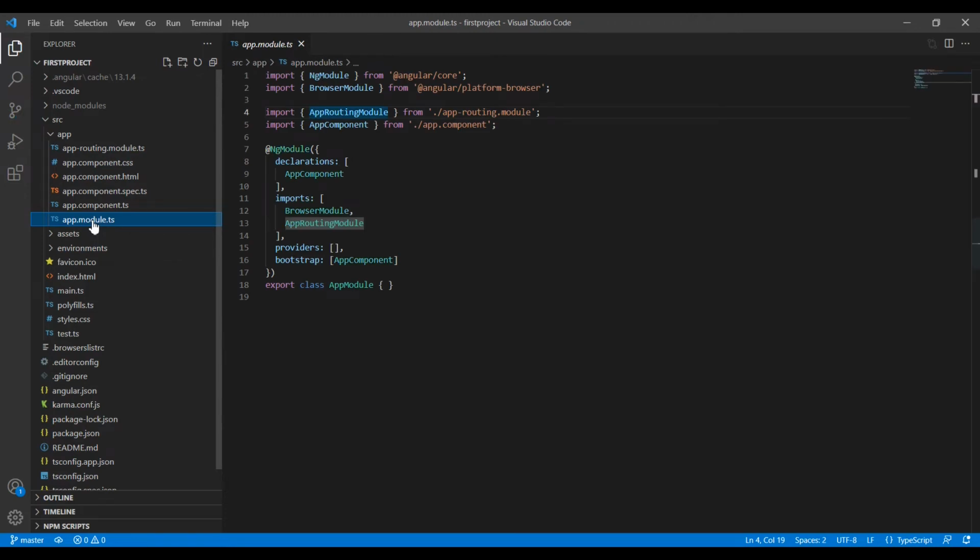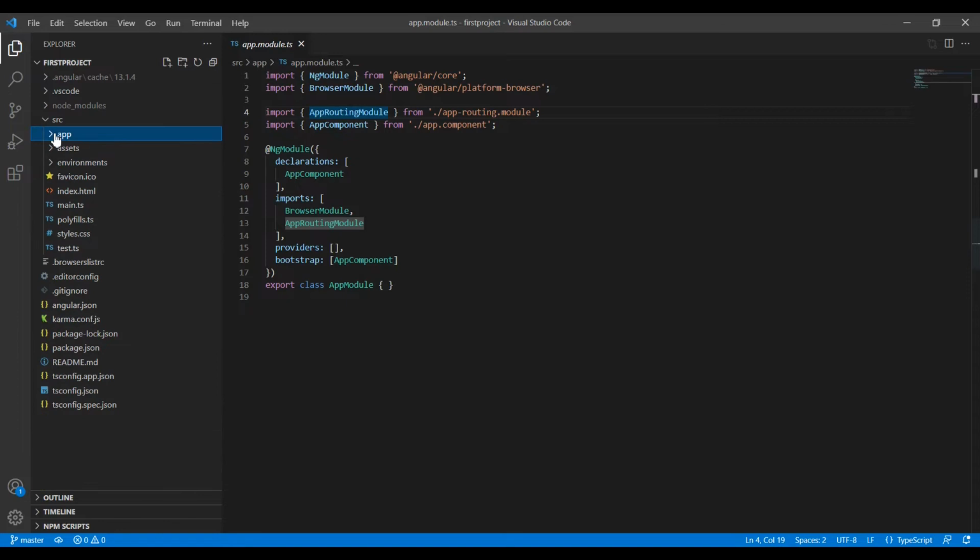Now the app module. A module is nothing but a grouping of functionality, or a grouping of services and directives. If I say authentication is one of the modules, it contains the features of login, reset password and registration. These are the functionalities. We can create a separate component for every functionality, but it all gets grouped in the single module. This is the whole idea. And now we have completed our app folder.